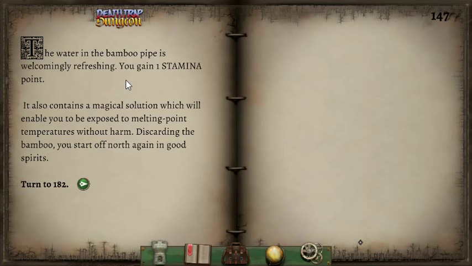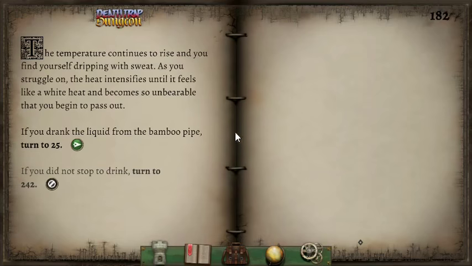The water in the bamboo pipe is welcomingly refreshing. You gain 1 stamina point. Alright. It also contains a magical solution which will enable you to be exposed to melting point temperatures without harm. Discarding the bamboo, you start off north again in good spirits. Alright. Turn to 182. Great.